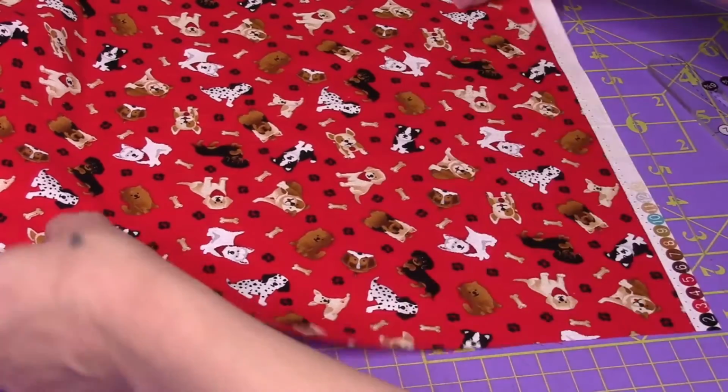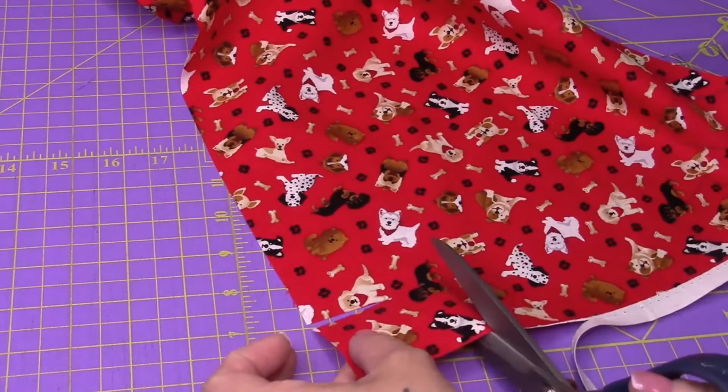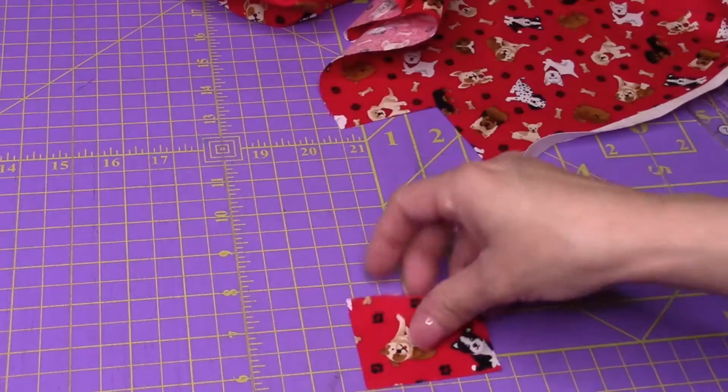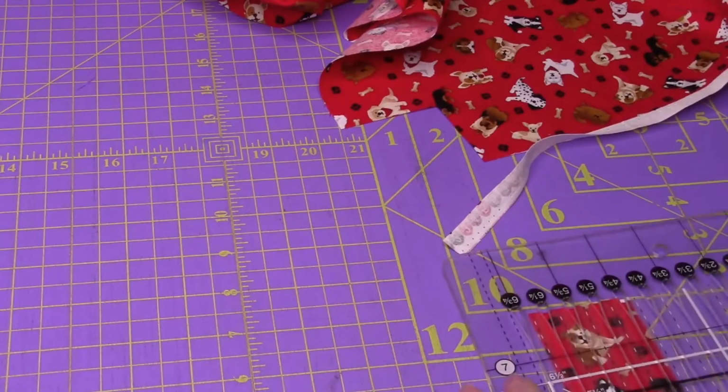And then I'm going to turn this guy right here. Now I am going to go ahead and just snip this right here because I've already cut through those, so I can't really use those guys. And yes, this technique uses a lot of waste.